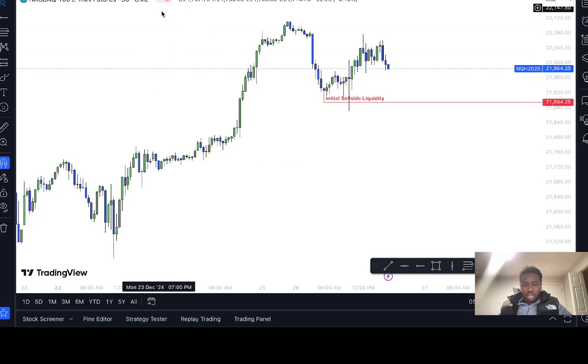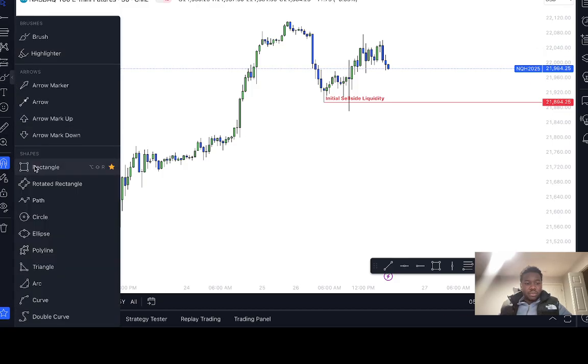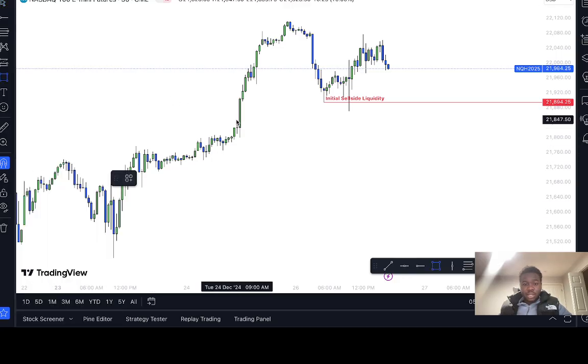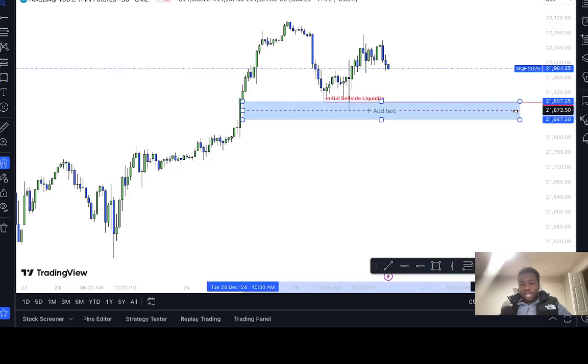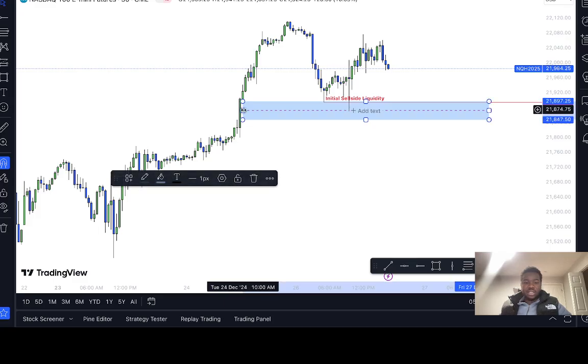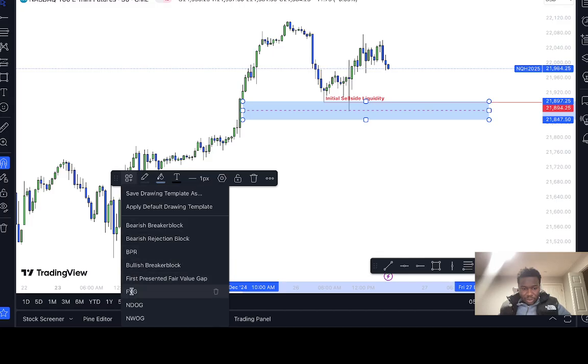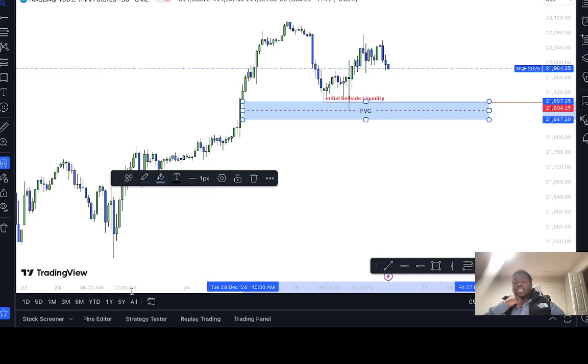Let me just check it on a 30-minute. Yeah, it's definitely more defined on the 30-minute. So I'm just gonna mark it out so you guys can see this as well. This is why it's important to go through your charts and find these higher time frame narratives, because when you actually do find these things on the higher time frame, it gives you more insight on what's happening today. Like, yeah, the market's going up and down, but what's actually going on.